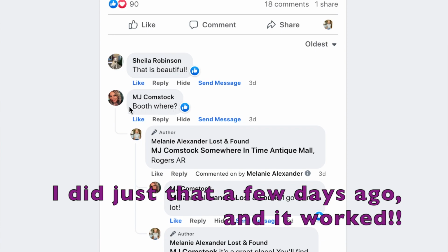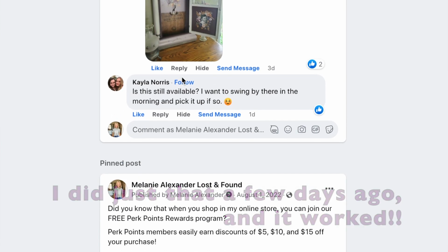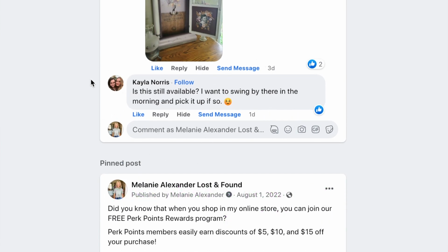We really think that if we just put stuff in a booth, people are just going to show up. And you're going to get a little bit of that, but you're not going to get what you need to have a thriving business. You have to be in charge of your marketing. So the areas in your booth that aren't selling well, the things that you're not moving quickly, are you talking about them a lot? Are you promoting them? Are you letting people know, hey, come here, I've got this, shop with me here? Are you advertising those things? Are you marketing them well also in your booth through your display? Again, get really honest about what you can do better.